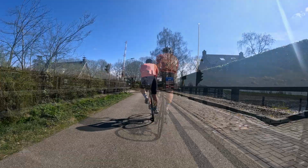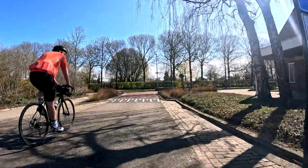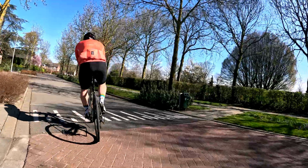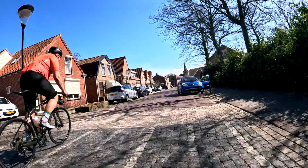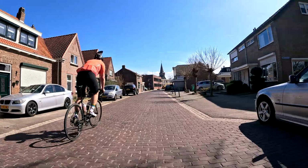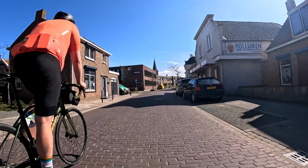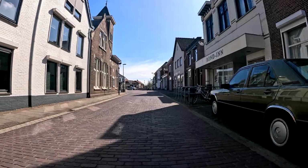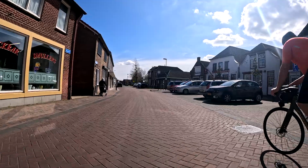After crossing the sluices at Hansweert, we arrived in Kruiningen, a small village with a rich history. Once known for its ferry connection to Perkpolder, it played a key role in connecting Zeeland to the rest of the Netherlands. Since Sundays in Zeeland are still a day of rest for many, most shops and restaurants were closed. But just as our stomachs started to protest, we spotted a rare sight: an open snack bar, a well-earned break, some golden fries, and the energy to push forward, because there's still plenty of road ahead.